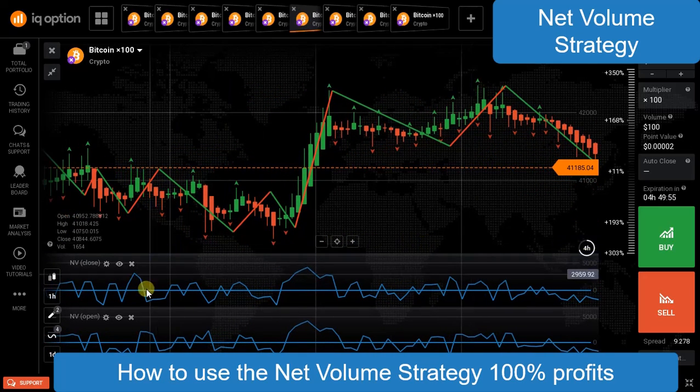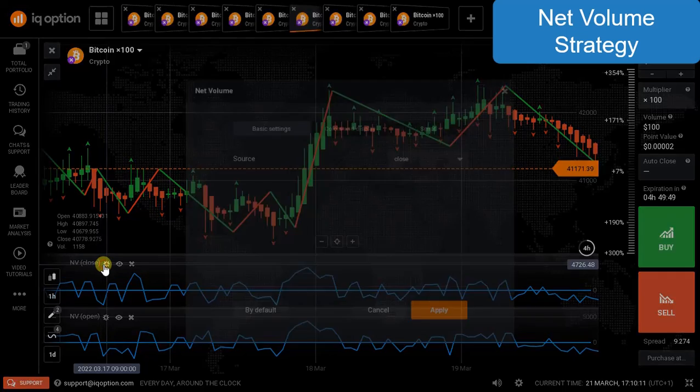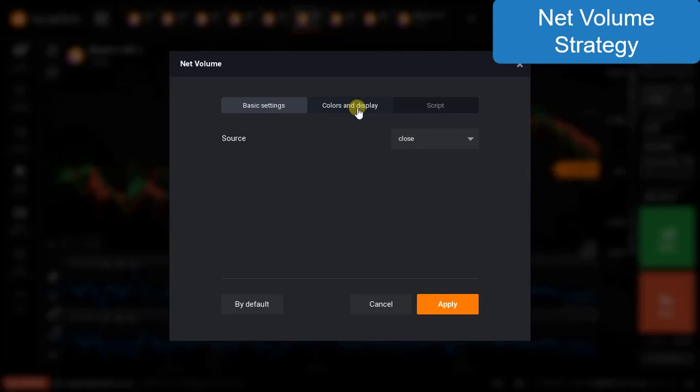You will realize that the net volume has 2 elements. It has the baseline, which is a straight line, and also the net volume itself, or the line that shows the volume per price or per moment in the market, the volume of the asset at that moment.